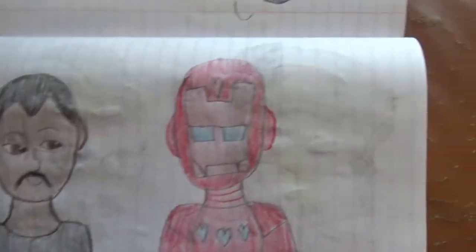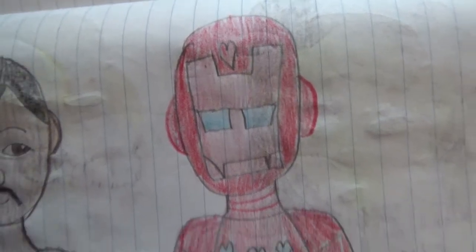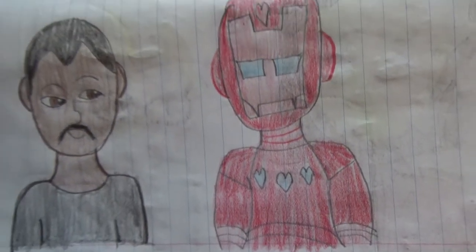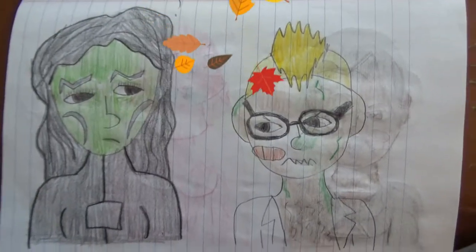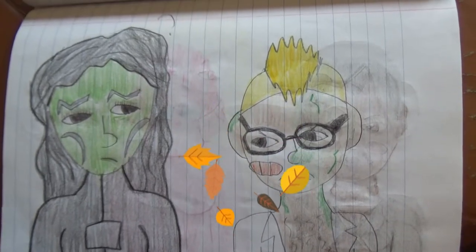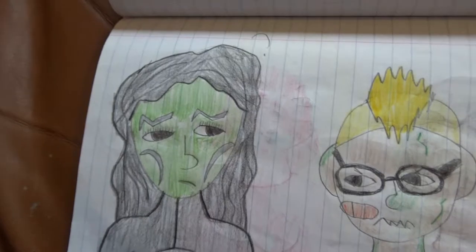After that we got T'Challa again, and this time we have Iron Man — it's a red and pink one with little hearts on it, a girly Iron Man. After that there's Gamora and Bruce Banner, except Bruce is getting angry and starting to turn green — probably something Gamora did to him.